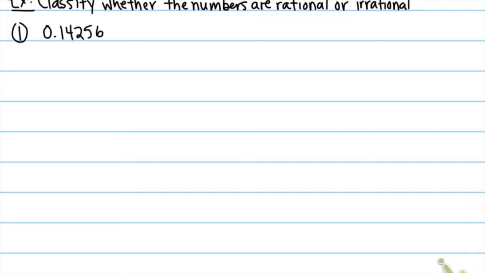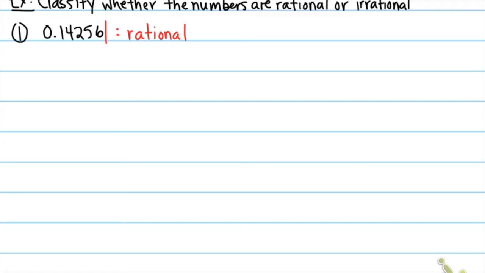0.14256. Okay. This first example, just looking at this example, I say, all right, well, that decimal expansion is really ugly. It doesn't look like it's repeating, but the problem is that it stops. 100% it stops. Okay, because that decimal stops, we say that this number is a rational number. It doesn't matter how ugly that decimal is. If that number stops, it can be written as a ratio of 2 numbers.